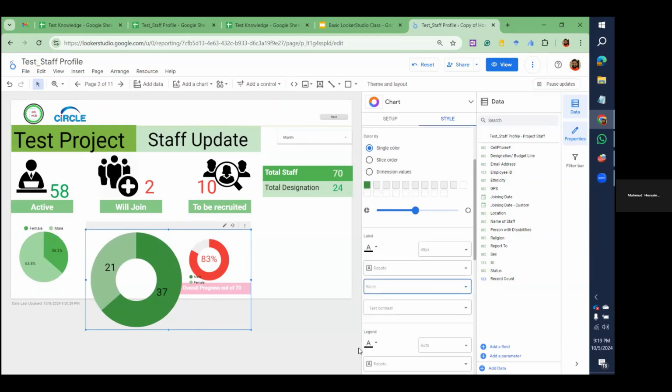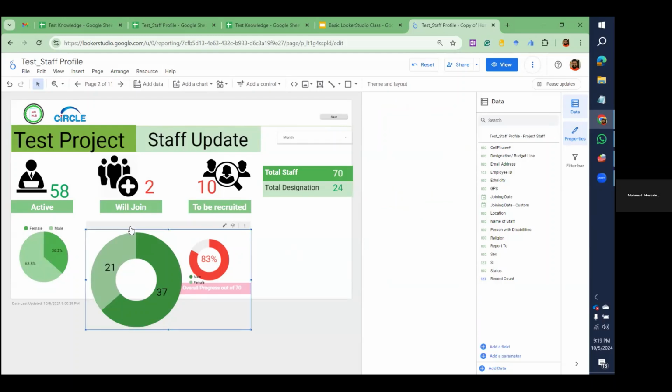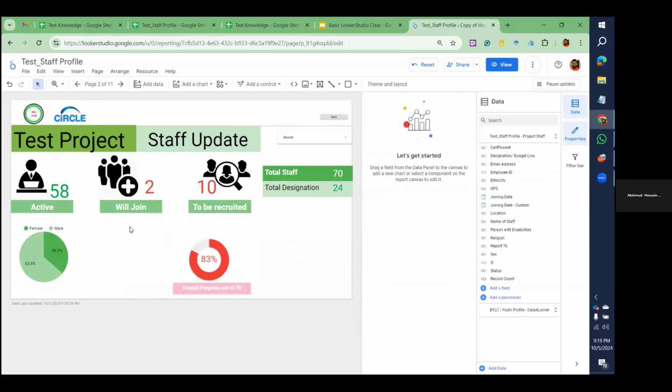Here is value, you can change the value here too. So this is very easy, like Excel or PowerPoint. I think you have understood how to create this type of dashboard.